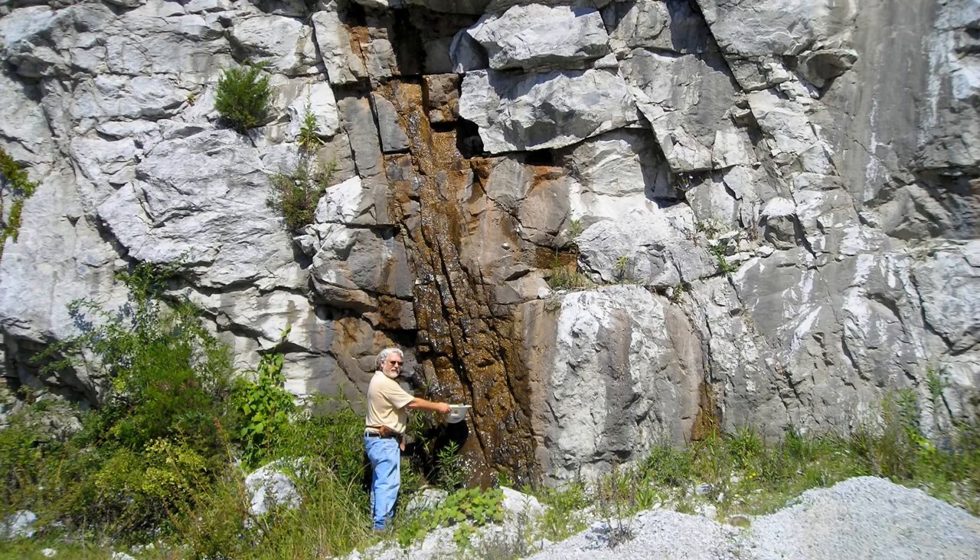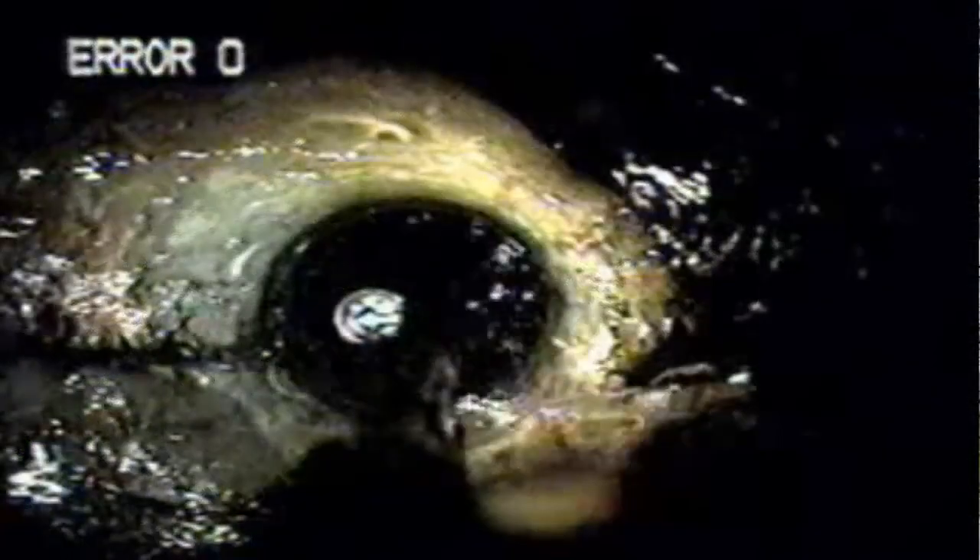We can see the water flowing out of this rock outcrop along these small fractures. We can also see water flowing out of the same kind of small fracture and into the well in this water well in Mercer County. Wells are drilled to intersect these fractures so that the water can flow into the well, where it can then be pumped out for use in our homes. Rock that has more and larger fractures will have the best chance of resulting in a well that can supply enough water for your needs.